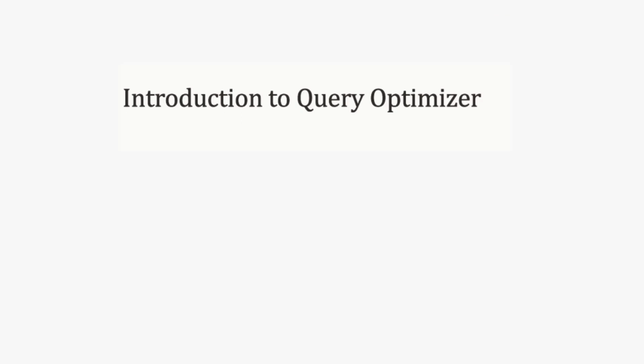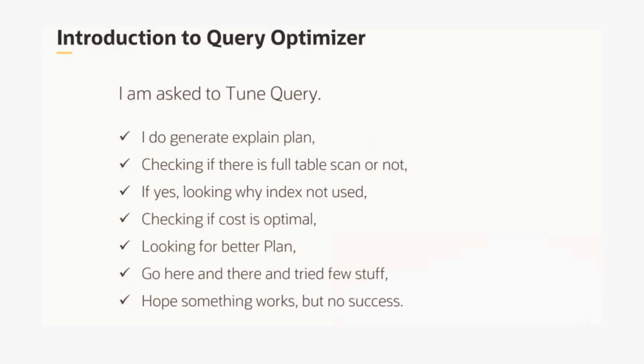So proceeding to the optimizer, everyone is aware of what happens in the optimizer, what the optimizer is, because the optimizer is a set of programs and procedures provided by Oracle itself. And the optimizer's work is to select the best possible plans, right? So we'll discuss this introduction to the optimizer.